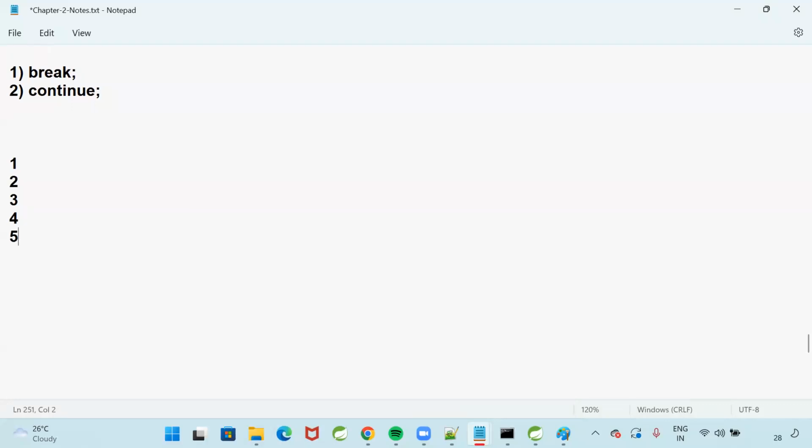My requirement is I don't want to print number 3. I hate number 3, for example. I want to print the numbers from 1 to 5, but number 3 should not be printed. That means skip number 3, then print 4 and 5. That is called continue. So I want to skip one iteration of the loop and continue the remaining iterations. For that, we will go for a keyword called continue.